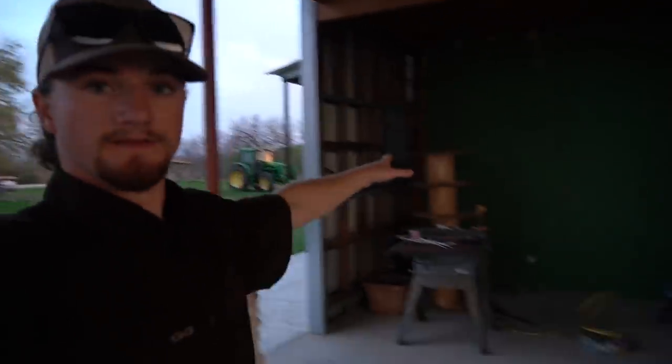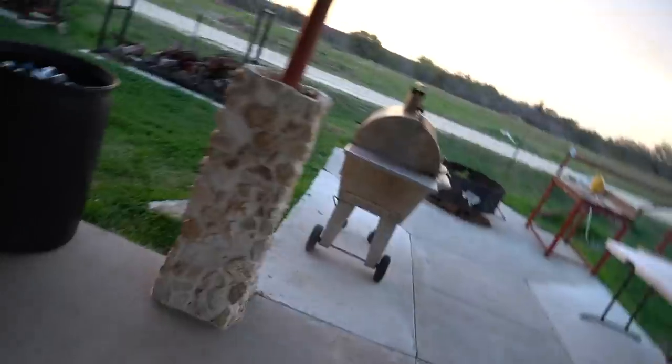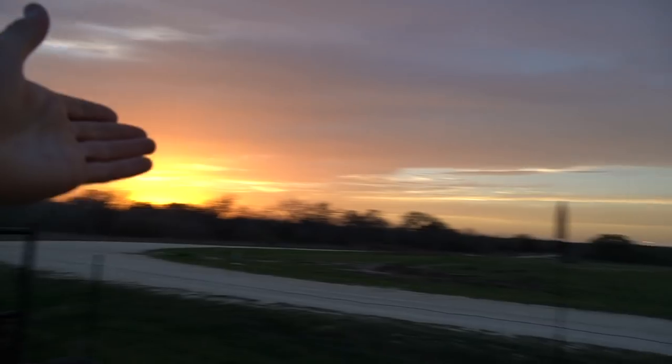Let's take a look over here at what we call the party area. We're passing all the bedrooms — it's set up a lot like a hotel, but the rooms are actually bigger. We have the great room where there's going to be a pool table, a TV, and a little bar in the corner. And right here we have the party area. This area is going to become a full commercial kitchen, all enclosed, with walls all the way around and doors on multiple sides. We have the fire pit and the grill, and we like to put our chairs out around here and lounge around and enjoy the evenings.